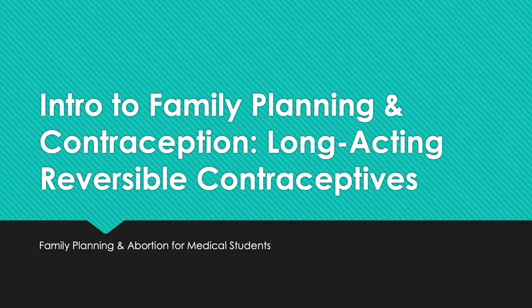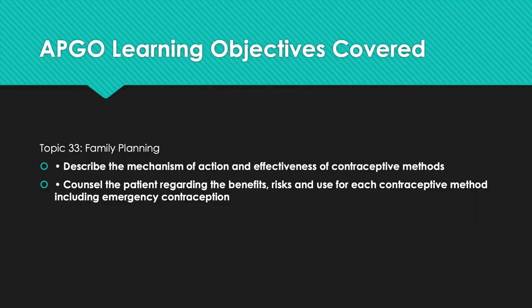Today, we will be continuing our mini-series on family planning and contraception by talking about long-acting reversible contraceptives, otherwise known as LARC methods for short. We will continue to cover the following learning objectives from APGO's Topic 33, Family Planning, including the mechanism of action, risks, benefits, and effectiveness of contraceptive methods. I will not be covering counseling directly, but have linked resources in the course folder.